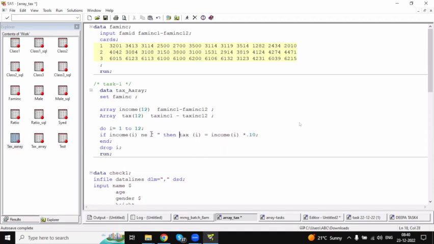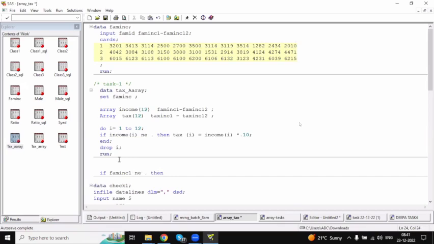Generally, for a numeric variable, not equal to missing, then write it. Simple. If your family income 1, the first variable, doesn't have any missing values, then only do the operation. Correct?